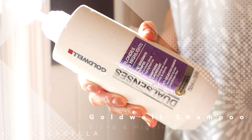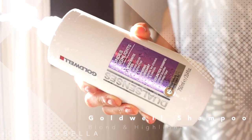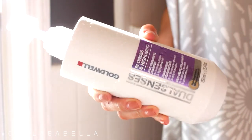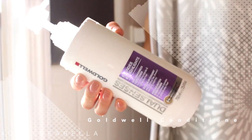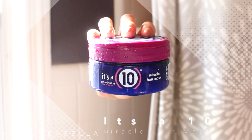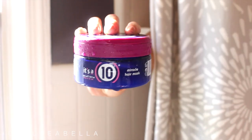Alright guys, so we're starting off with shampoo. I'm using this Goldwell shampoo that is purple, which is going to help with toning my brassy hair when it tends to get a little bit of brass. I'm also going to be using the conditioner that goes with it. For a deep conditioner, sometimes I throw in the It's a 10 Miracle Hair Mask when I'm wanting a little bit more moisture — it's okay, not my favorite right now. Then I'm going to take down my hair from the towel and put in some oil — a coconut oil. I use this one or the Chi one; I'll have them both listed down below.